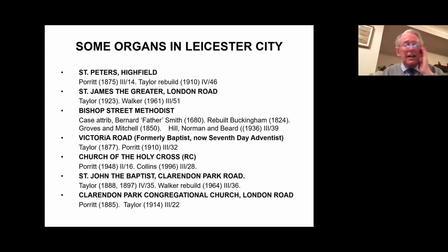St. Peter's Highfield, I've already mentioned in connection with the tab stops. St. James the Greater is a very fashionable church on London Road in Leicester. It has a Taylor organ that's been restored by Walker, and a member of the Nottingham Society. In fact, John Bellamy was organist here for many years. And it has a very, very handsome congregation and attention to music and service format there.